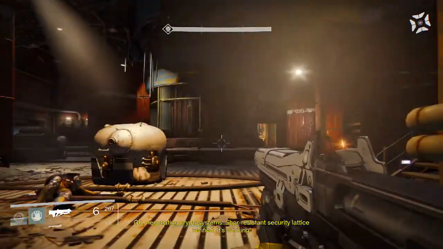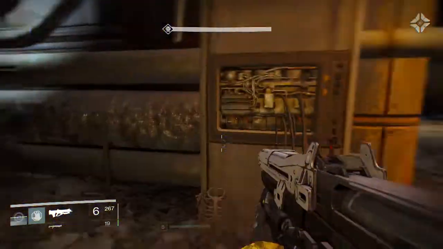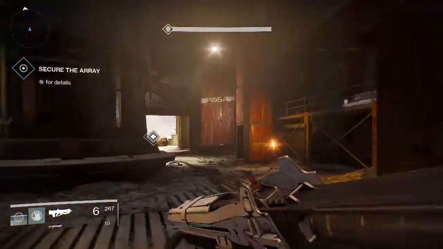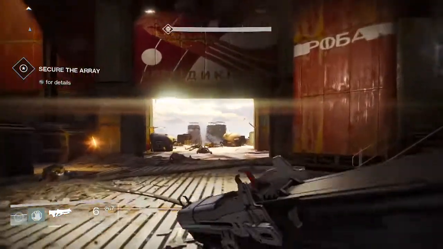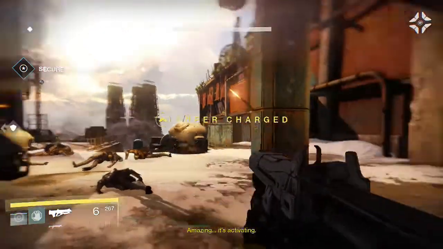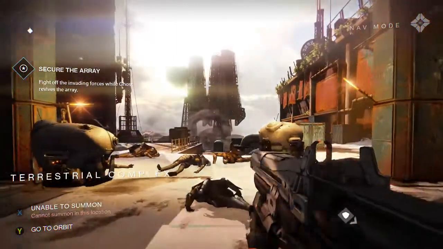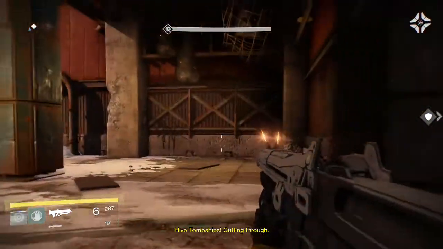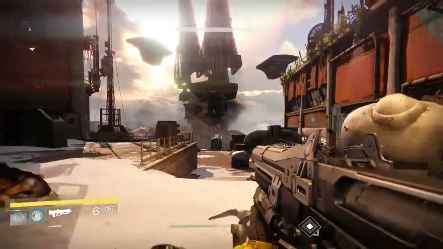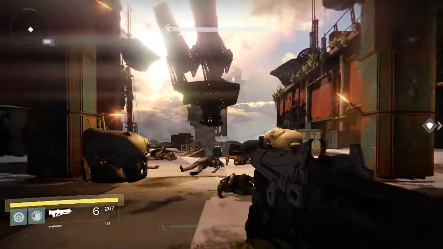Shore resistance security lattice verified. It's working. Outside, the array. It's opening. Secure the array. Alright, I will secure the array. Oh my gosh, look, it's coming up. It's activated. I'm supercharged. Five tomb ships. Cutting through. Those are ships, and they don't like me right now.